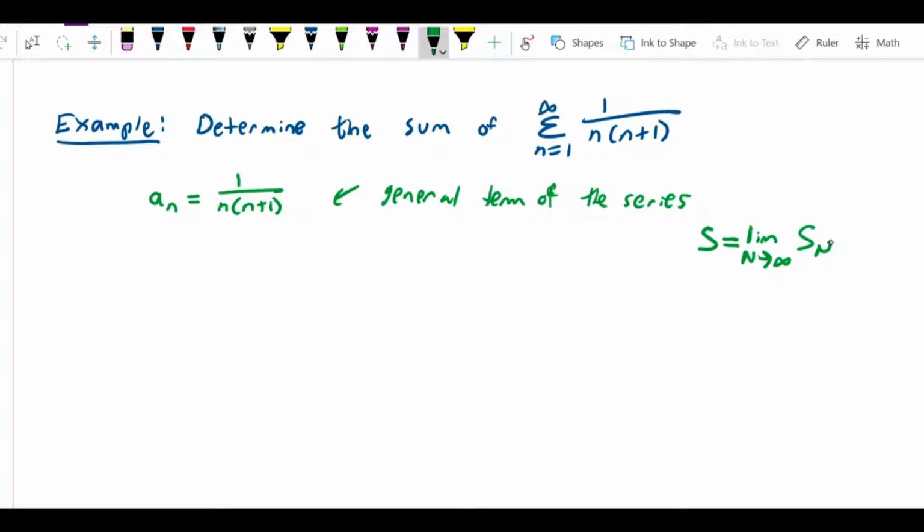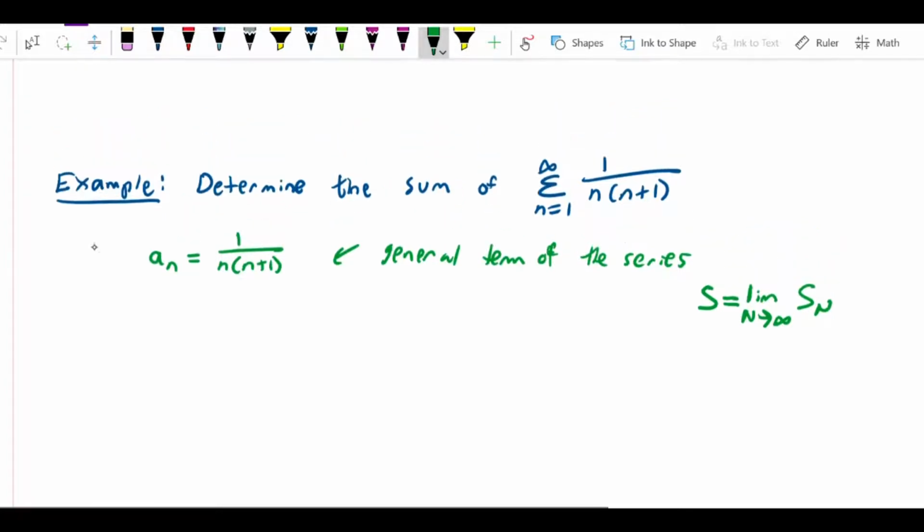So let's first put this series in a little bit more convenient form, because I think it's going to make it easier to see what the sequence of partial sums is. Note that this expression 1 over n plus 1, if I had given this to you with x's, should call to mind partial fractions. I'm not going to perform the partial fraction decomposition. Go back and see our lecture on section 8.6 if you want to see how that works. I'm simply going to give you the partial fraction decomposition.